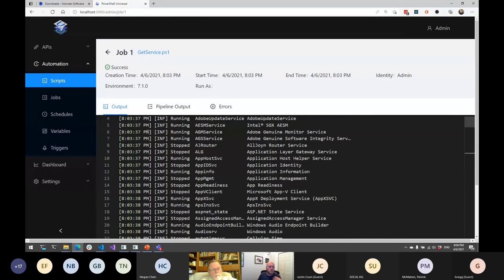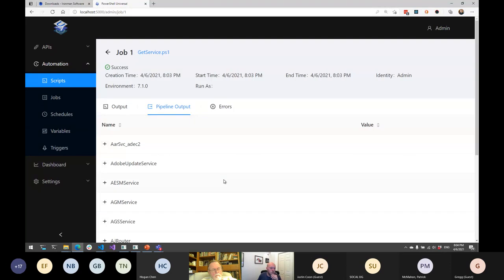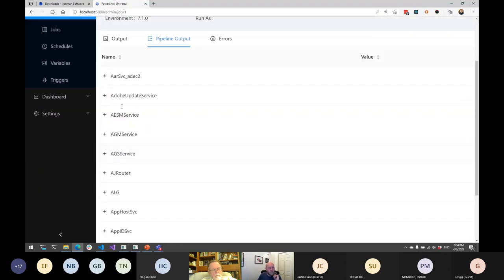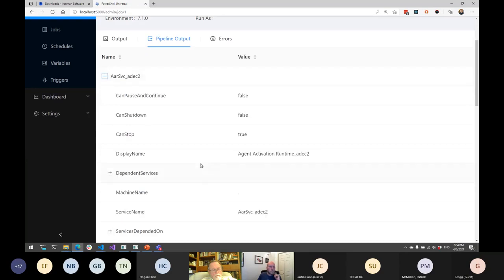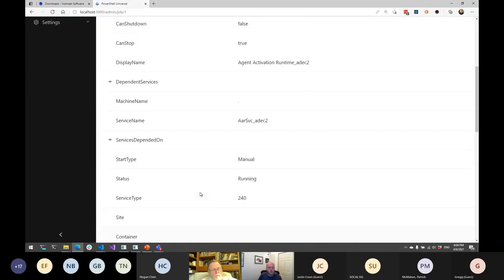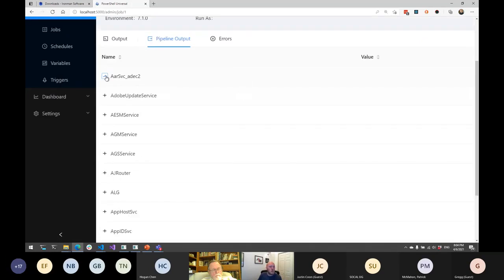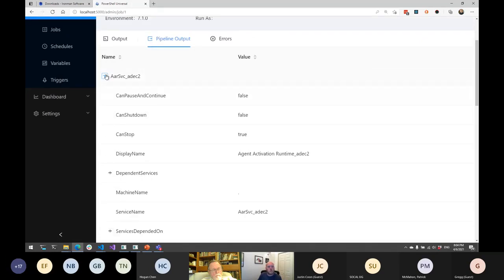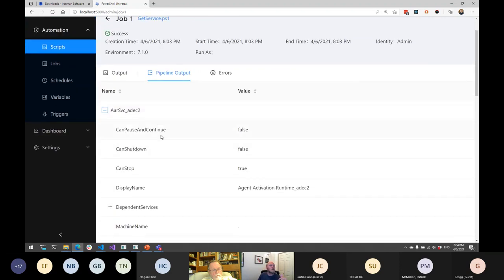But the other thing that we store is actual pipeline output. If you go to the pipeline output view, you're going to see the objects themselves. And if you click this little plus button, it allows you to look at all the different properties of those objects. We take that pipeline output, use the PowerShell serializer to store it as CLI XML, and then you can use our PowerShell module or our management API to retrieve this CLI XML and pass it to other PowerShell things.